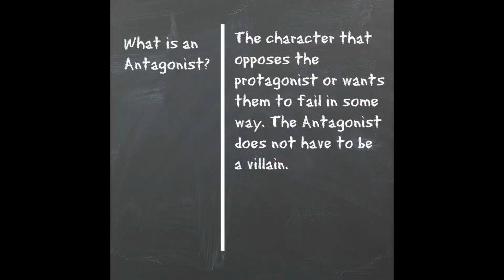The character who opposes or fights the protagonist is called the antagonist. The antagonist always represents a problem for the protagonist. Whether it is physical, emotional, or social opposition, the antagonist wants the protagonist to fail for some reason. Just as the protagonist is not always a hero, the antagonist is not always a villain, especially if our protagonist is a troublemaker or an outlaw. The antagonist might be someone who represents the law and attempts to bring the protagonist to justice.